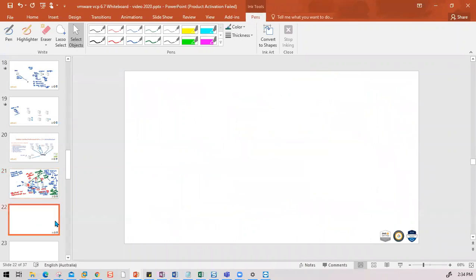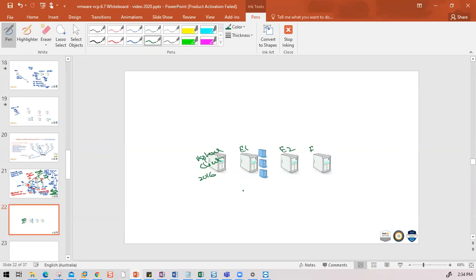So having said all that, let's now move on to some advanced things here. Let's think for a second that we have this environment working. Actually, we know that this environment is working. So this is again our vSphere client, VC. So this is the vSphere client, a Windows Server. In our case, it was Windows Server 2016. And this is our E1, this is E2, and this one is E3.